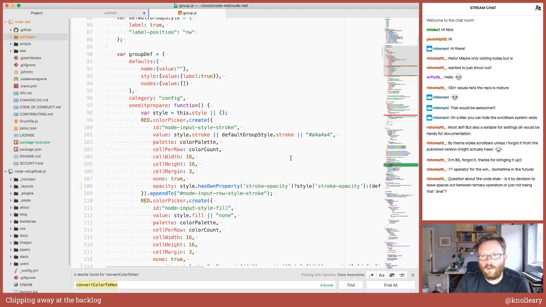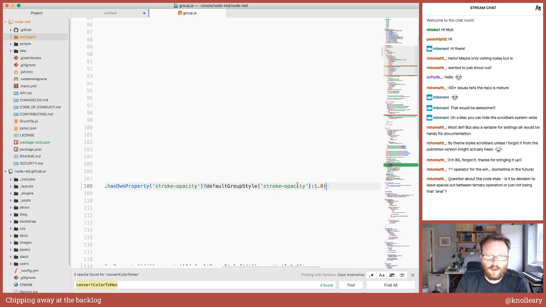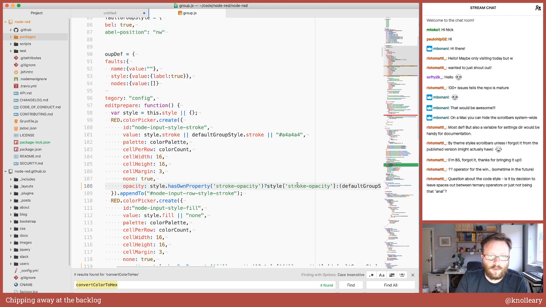Code style, I think Ristomati, it just comes from the fact we don't have ESLint set up to nag for well-formed spaces around. I tend not to get too caught up on it as long as it's legible.